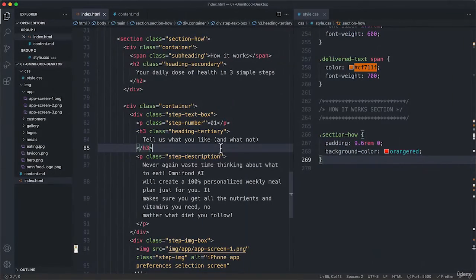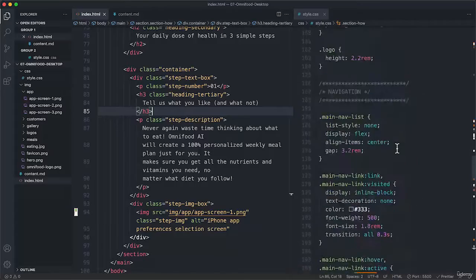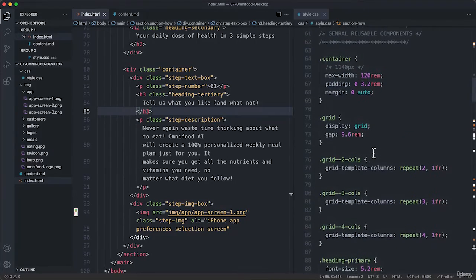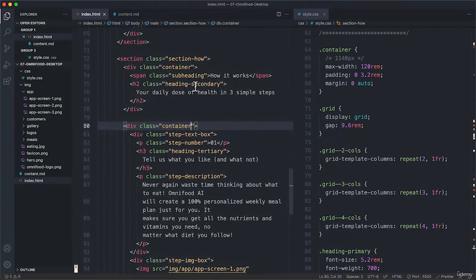And so let's now use our grid class. So let's go up here. And so the container, we already have it right here. And then let's add the grid. And just like this, we easily transformed this into a grid container, which has this gap here.